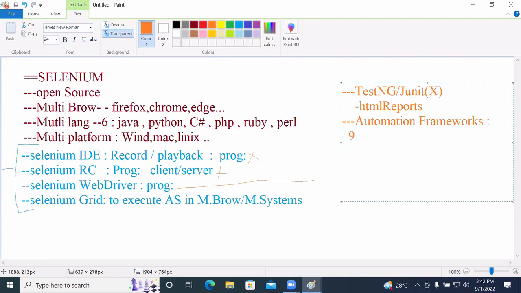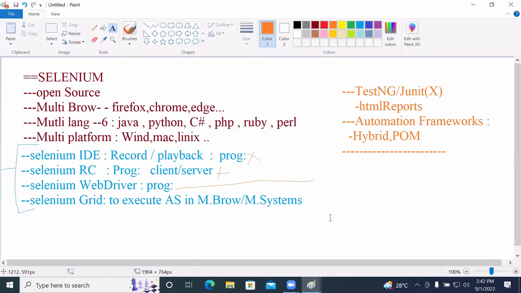As part of the automation framework, we need to take care of working with the hybrid framework and then mentioning the POM framework. So in this automation framework, you will be using hybrid and you will be using POM.